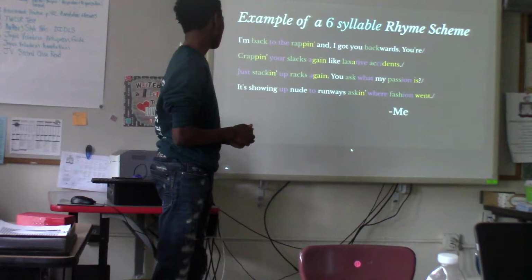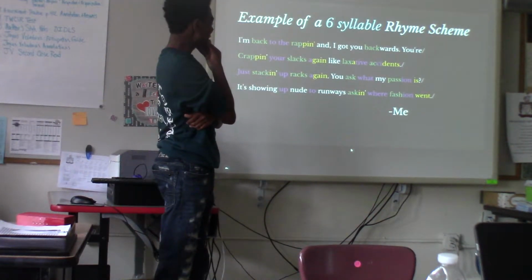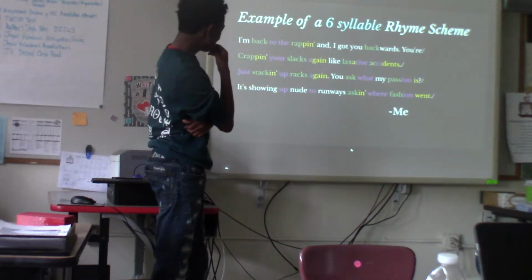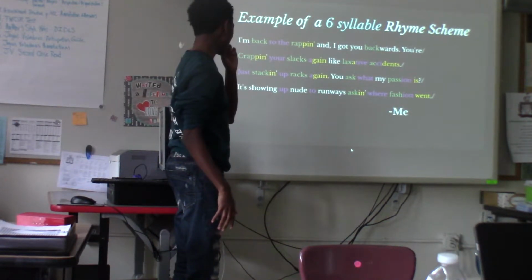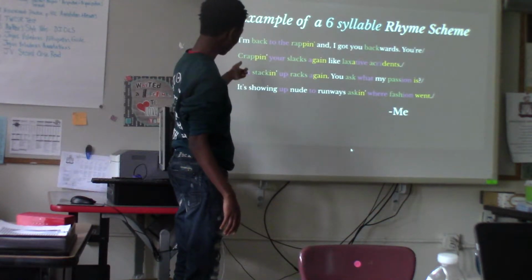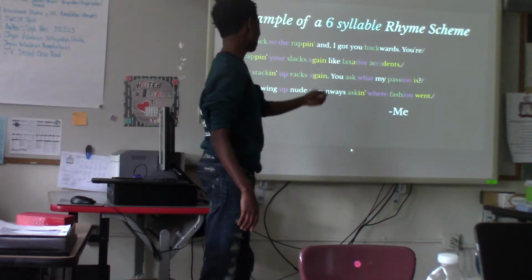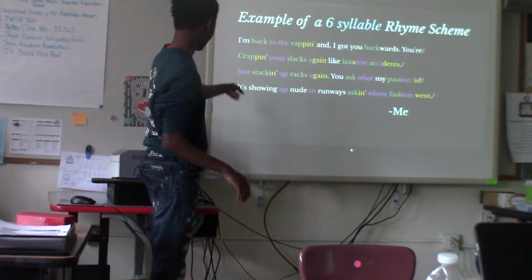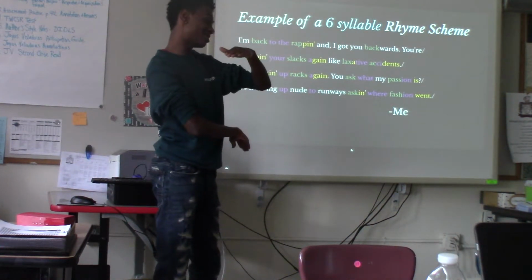It's hard to explain because it's so much. But that's why I sort of put it as a color pattern. So, for example, the pattern for this would be green, yellow, purple, green, purple, yellow. So here is green, yellow, purple, green, purple, yellow. And that's what makes it 6-syllable, because each vowel sound in each color rhymes together.